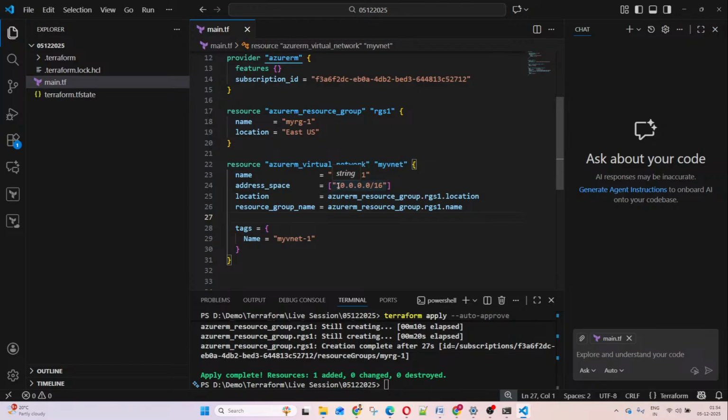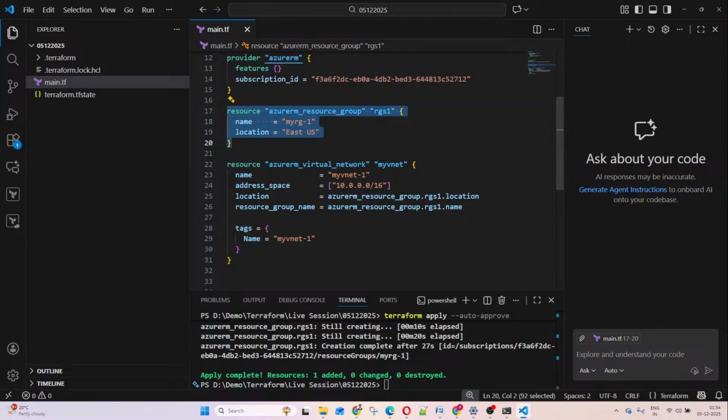I'll explain later how we are using address space, why we are giving /16, and where we are using /24 and so on. Now this is the location, and the resource group name is taken from here.